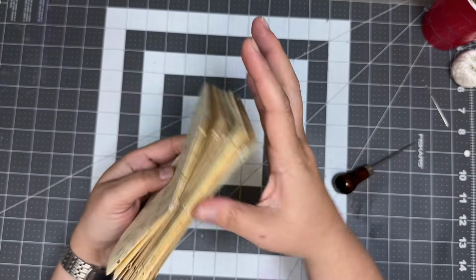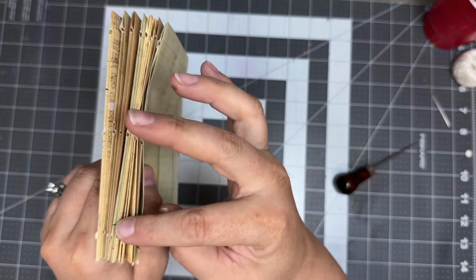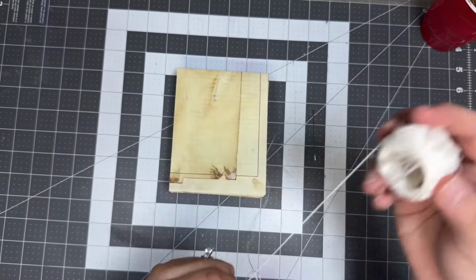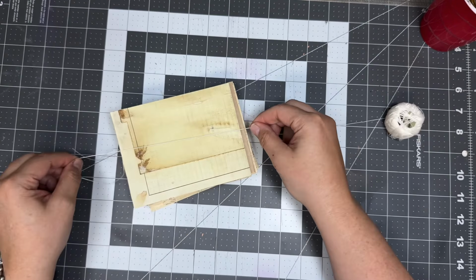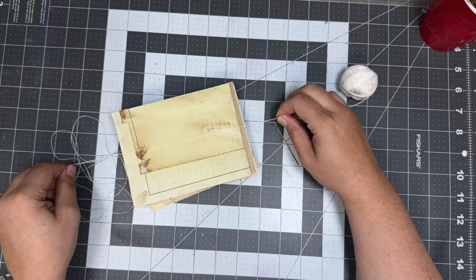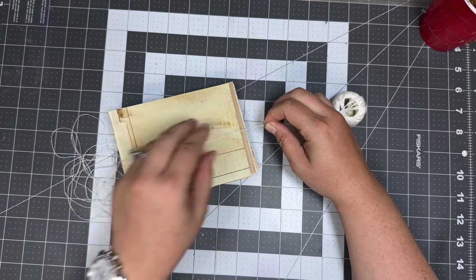Here I'm just making sure all my lines or holes line up properly before I start the kettle stitch. I will link the video to the kettle stitch video that I followed. I'm not great at it as I'm still just learning. I usually use the 3-hole pamphlet stitch, but on this one you're going to need a better stitch. So I'll measure out, and usually a lot of times the length by how many pages. So I kind of just roughly do this. I actually use more thread than needed.